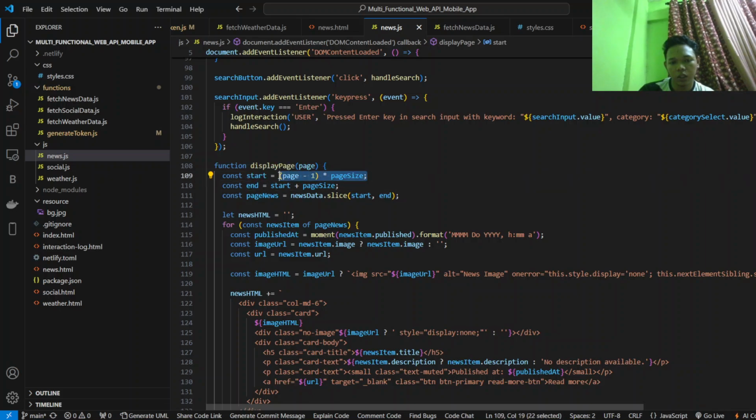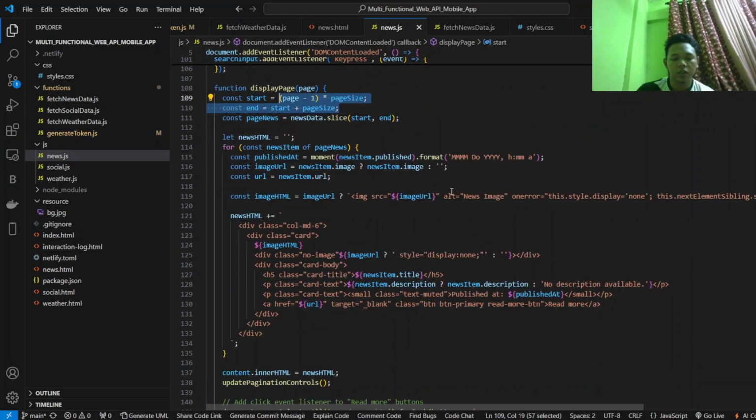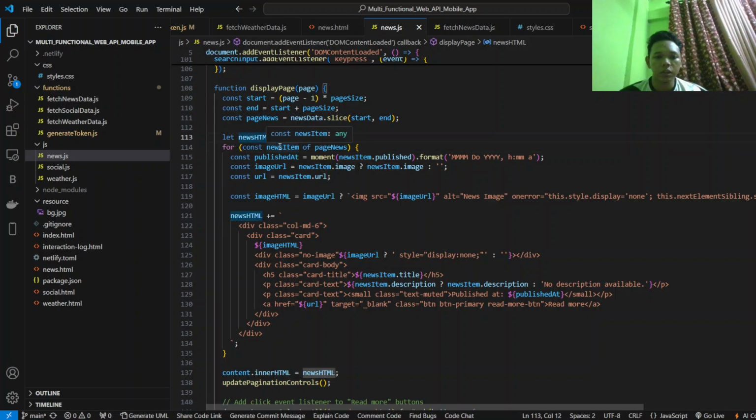This is the formula to identify how many pages inside the news page will be used, and it will also slice the data from start to end, where end is start plus page size. That is only the formula. So this news HTML will be set to default, which is no information.